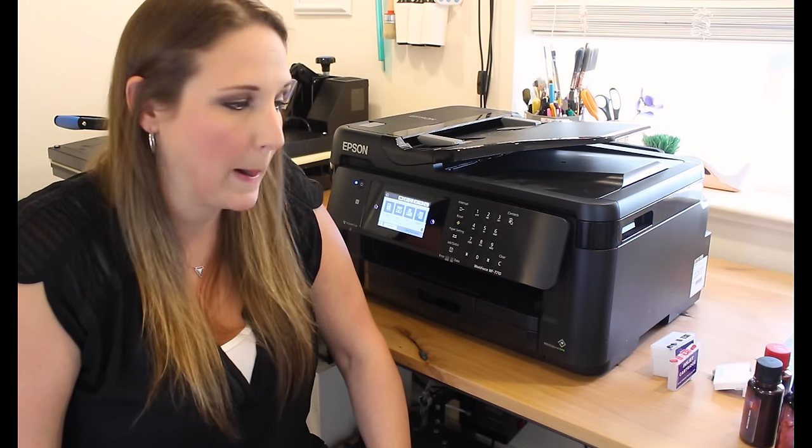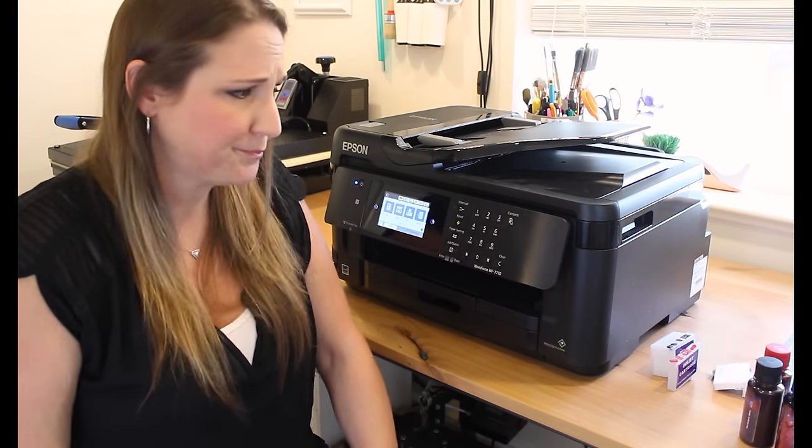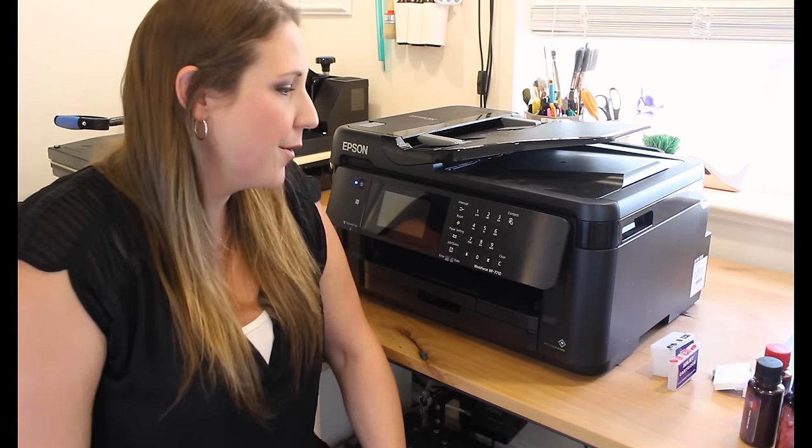Refilling is super easy and you don't have to do it that often. You can get roughly a hundred prints before you have to refill, but that varies depending on what you're printing, what colors you're using, how ink-heavy it is, and the size. You can ask around and people will tell you different numbers — nobody's going to give you the same answer. But it lasts a long time, and for the price, sublimation is really not as expensive as people might initially think.